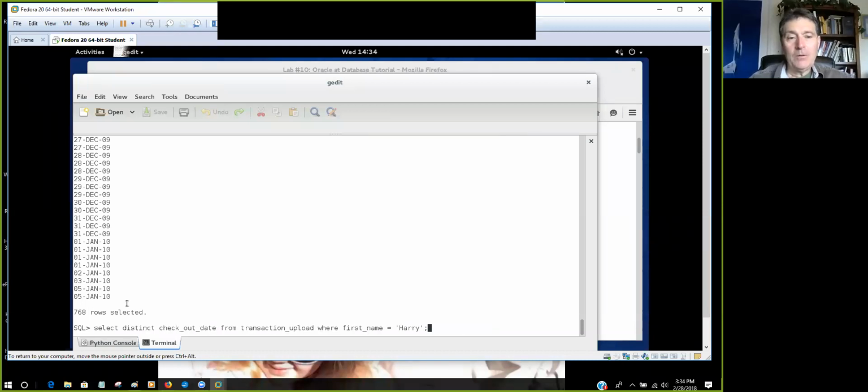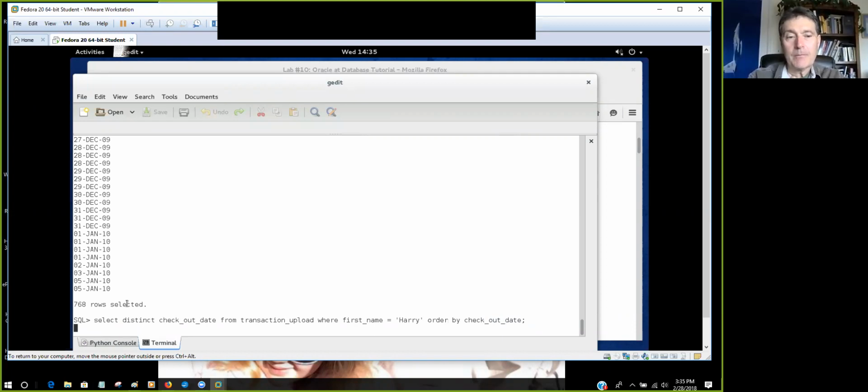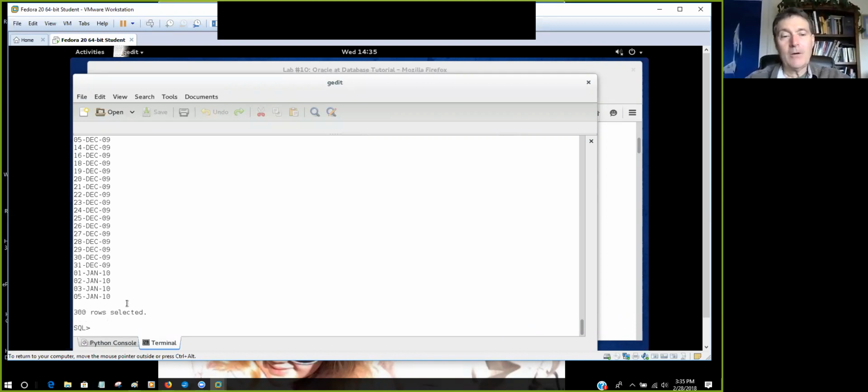But if we go to our distinct, and let's do the order by here too, order by checkout date, then we get the 300 rows, and the 5th of January only appears once, because wherever there were duplicates, those got eliminated.